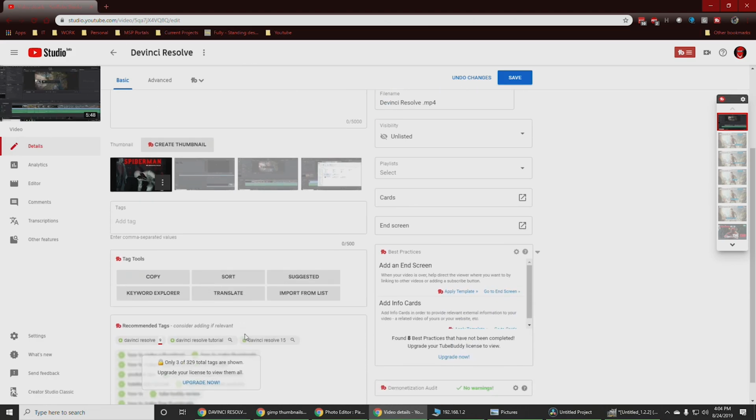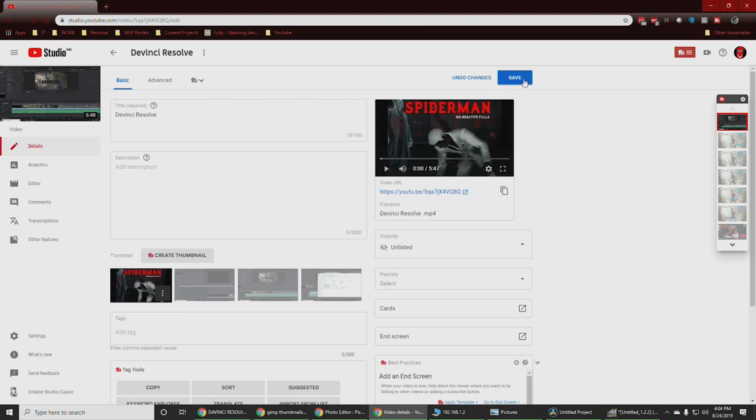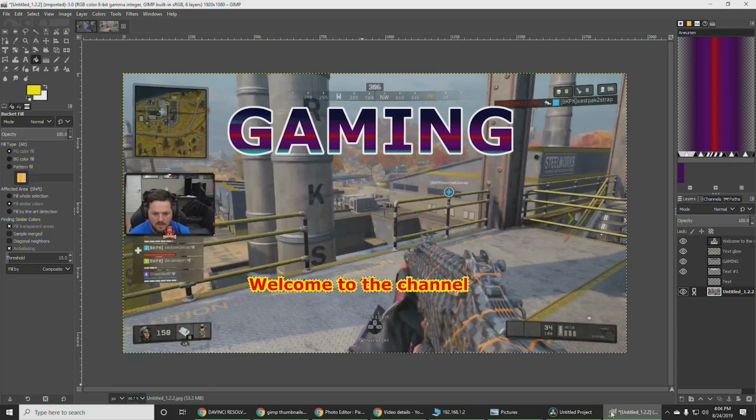Now if I was to hit save at this point, then we're good. So you can see the black lines on both sides. That's because we changed it, we cropped it. But essentially, if you had a 1920 by 1080p image still, you could then correctly downsize it to the 1280 by 720.